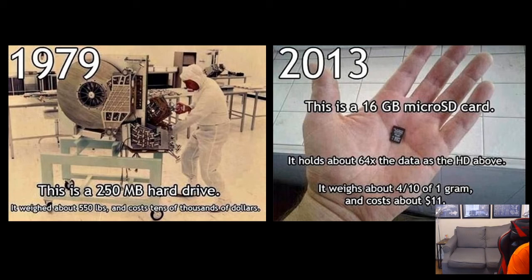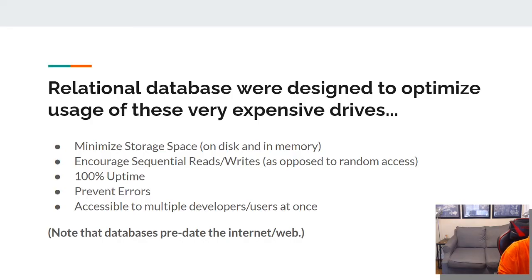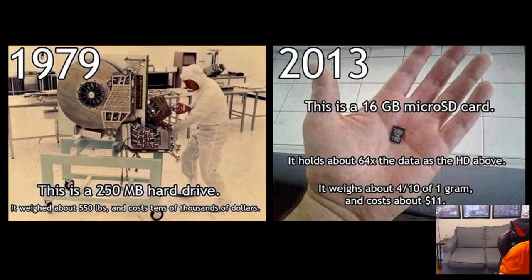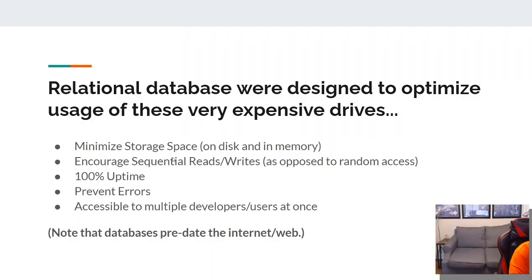Okay. So the way that we think about databases has to be different. Does that make sense? It has to be different. In a lot of ways, a lot of developers still think about their databases, and we think about relational databases, this way, because that was what they were designed for. But we have to maybe think about the way we work with things a little bit differently.